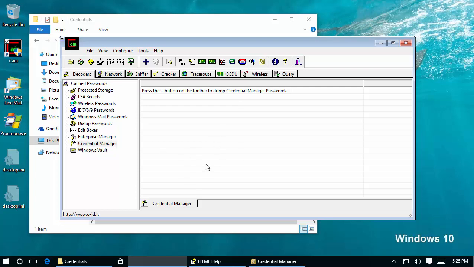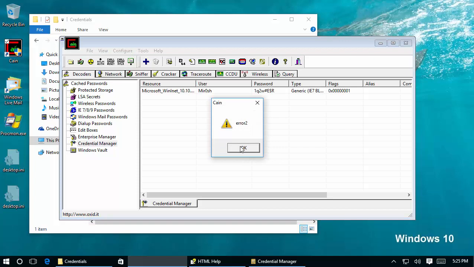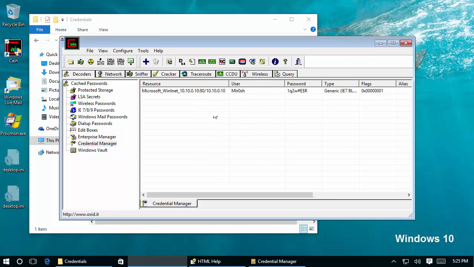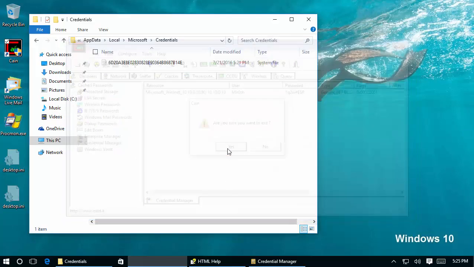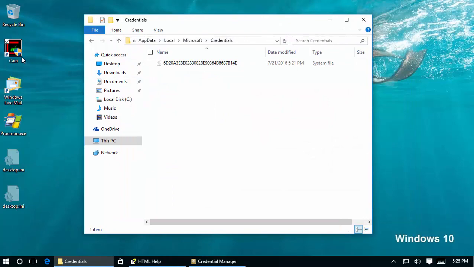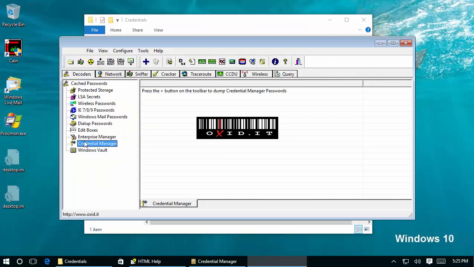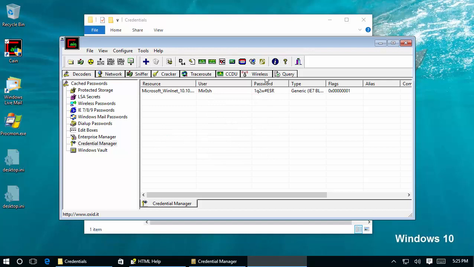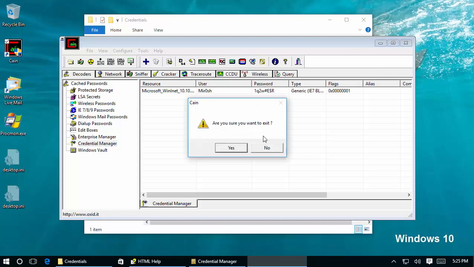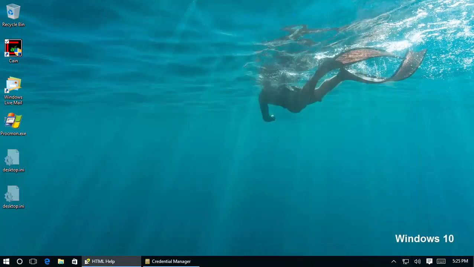That's pretty easy to use. Just click on the right area here and click plus here. I hope it will work, but you do not see all of them again because of the errors or something like that. It very often happens with Cain on Windows 10 because simply it doesn't support Windows 10. We can try again, just run it again and open it again. So we have these problems again. I will reboot the machine and we'll try again, okay? Just a second.